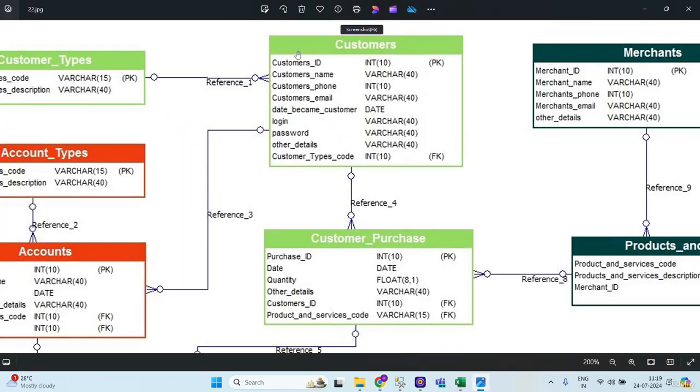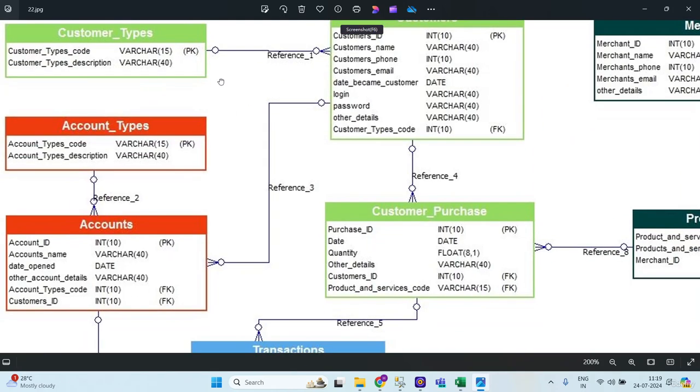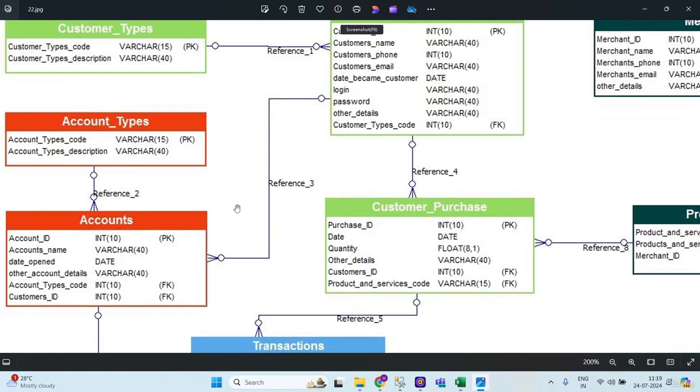That personal information will be stored in one table, like customer ID, customer name, phone number. Then the customers have different accounts. One customer may have multiple accounts or multiple different types of accounts. So their account ID will also be maintained in a separate table.